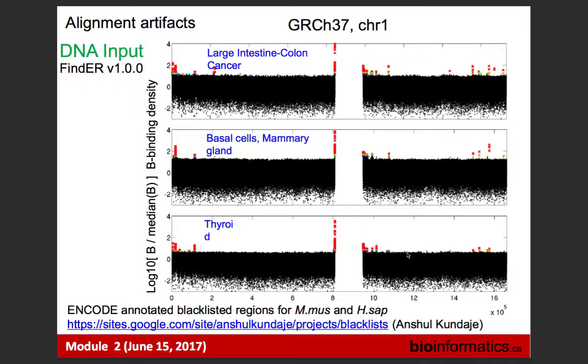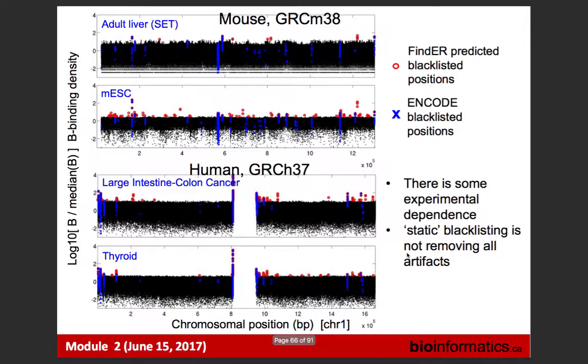So input is done in parallel to your IP. Luckily, typically for the classical epigenome, at least for Roadmap and for the IHEC consortium, there are six different histone modifications. We need only one input, but it looks like it's a little bit cell type specific or donor specific. So. Yeah, here it's another example.